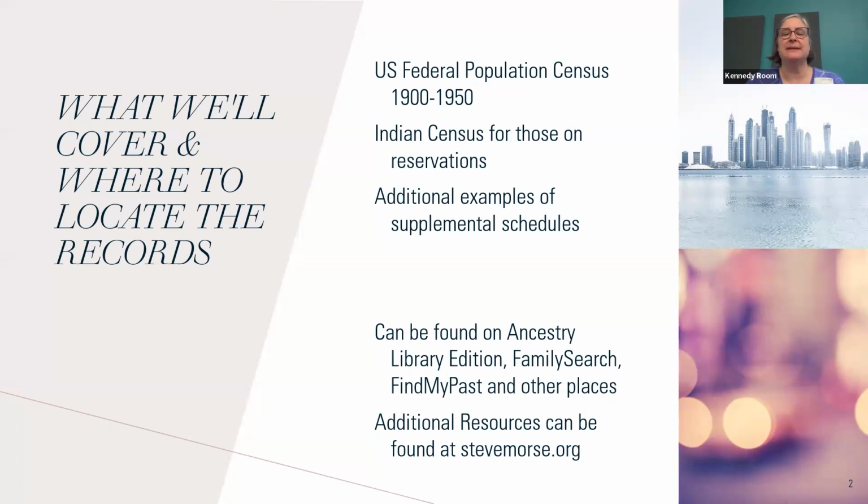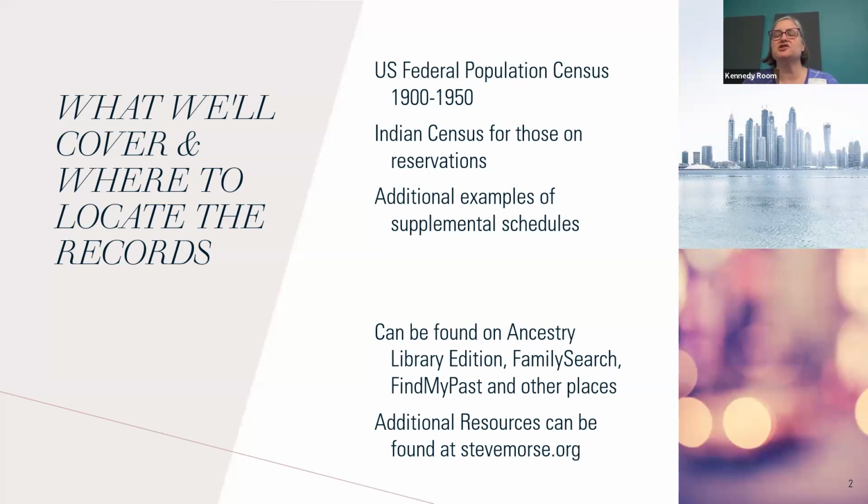But we'll be taking a look at some Indian censuses for those on reservations, as well as a couple of additional examples from the supplemental schedules that I had not included examples of last time, and people had some questions. So all of these census population schedules can be found on Ancestry and Ancestry Library Edition.